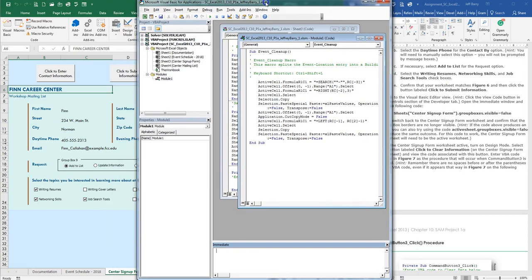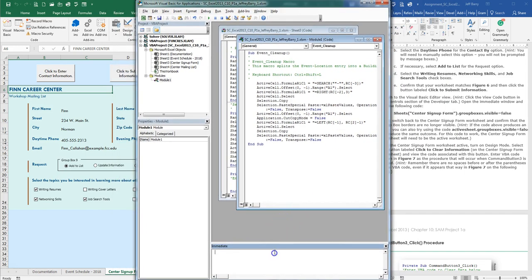Okay, so I'm going to start writing the code. I'm just going to copy what's written here. Sheets, open parentheses, open quotes, center sign up form. All right, now you noticed when I was writing this that it brought an argument down at the bottom, right?